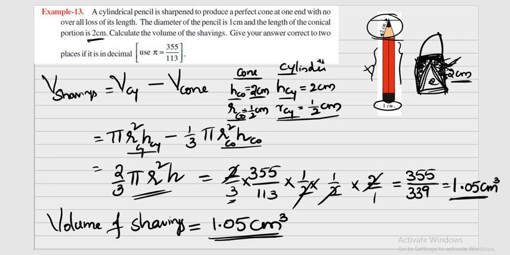Likewise, we can find the volumes of combinations of solids. When we are removing, we need to subtract, and when we are combining the solids, we need to add those volumes. I hope you have understood the whole concept and the problems related to it. In the next video we are going to discuss the conversion of solids.